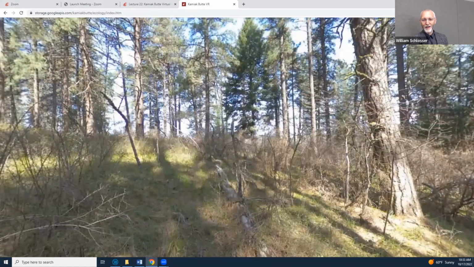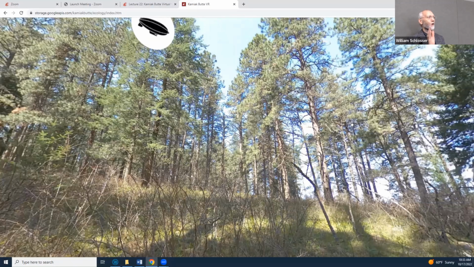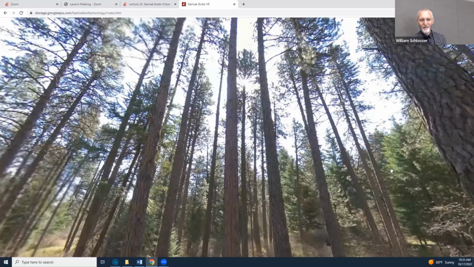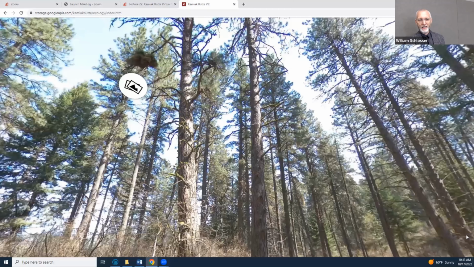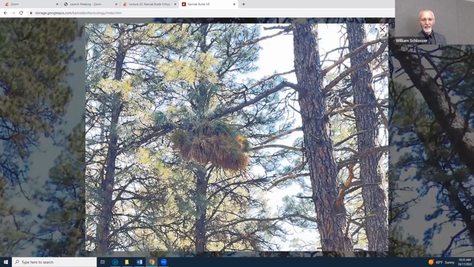This is an interesting one right here. This is on the north-facing aspect, to the north and west of the main parking lot area. Within this site, you just spin it around. I'm sure it's going to show up any second now. Yeah, right about there, and I can zoom in on that as well. Right there, I click it. This one is absolutely deceiving. What happened to this tree? Why did that form right here? Anybody got an idea? Anybody tripped up there? Who would have made that? It wasn't made by the tree. This is something else that got into the tree and made this.